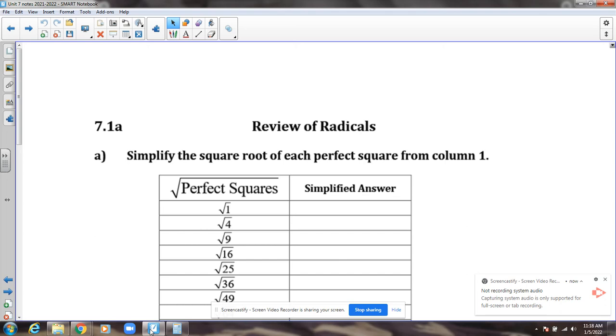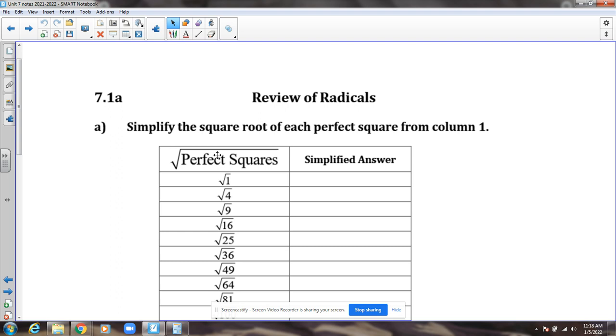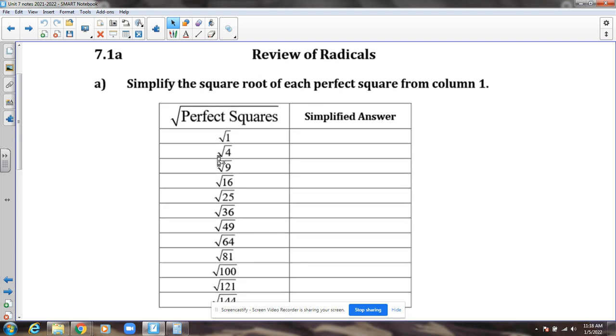All right, guys. So we are just starting a brief introduction of radicals, simplifying radicals to kick off our trigonometry and right triangles unit. So this may or may not be something you've seen in the past years. You've probably looked at it a little bit, but what we're going to do is look at how to simplify radicals. So this first chart here all has radicals that are perfect squares.